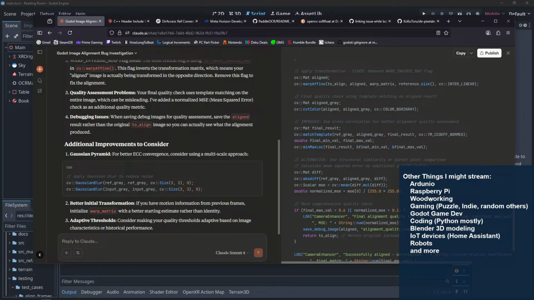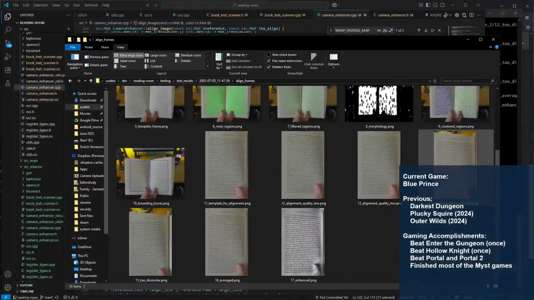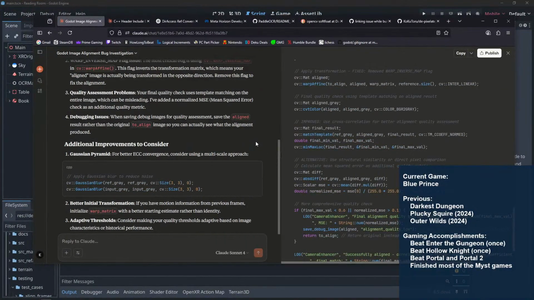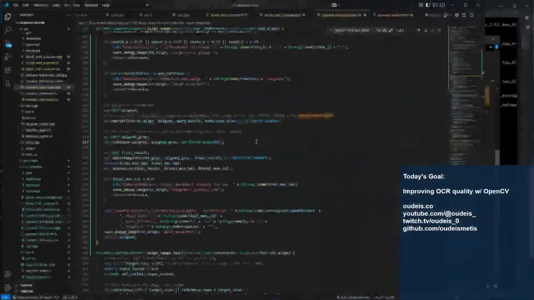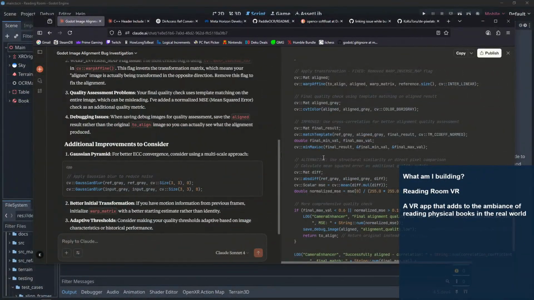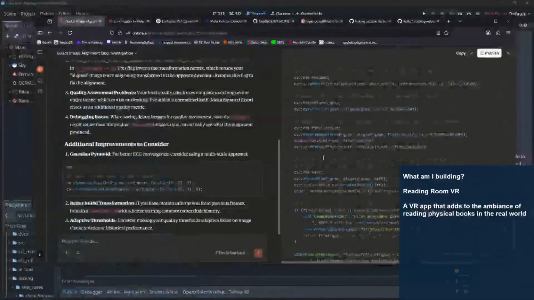So final quality check. We have the aligned color, final result, TM coefficient. I don't know what that is. Normalized. Why is that abbreviated? Why not just spell it out? Match template, ref gray, aligned, final result. We have doubles, min max.